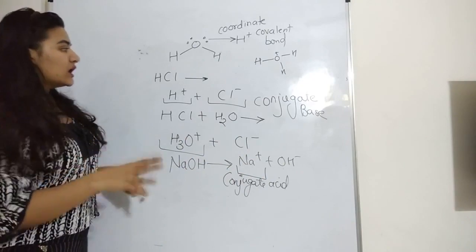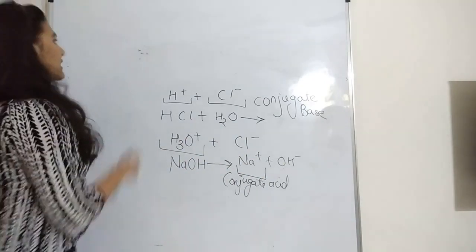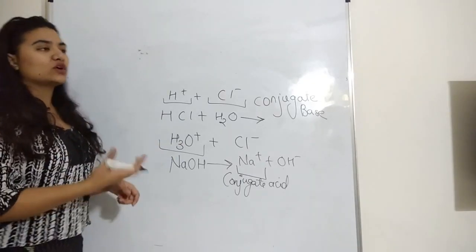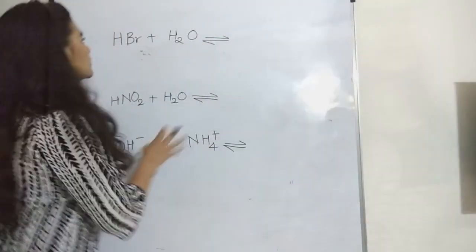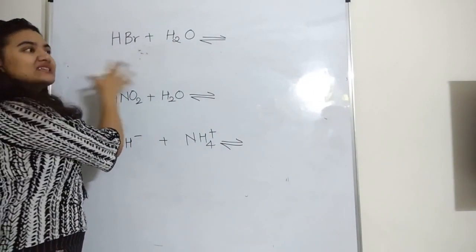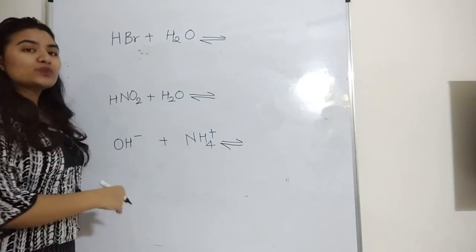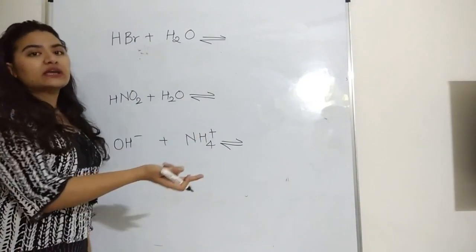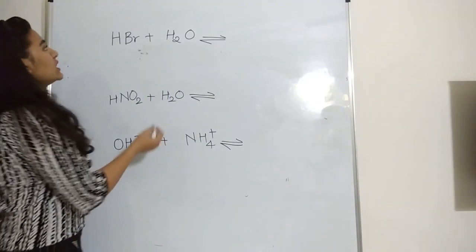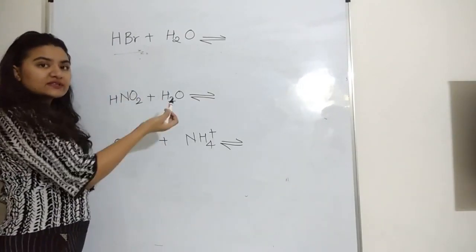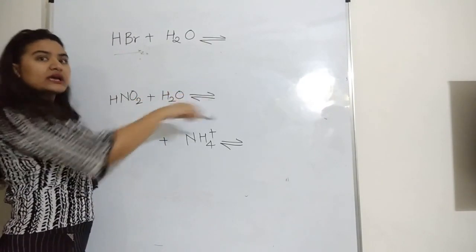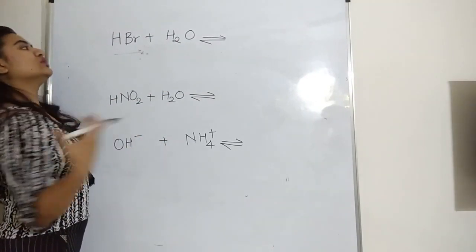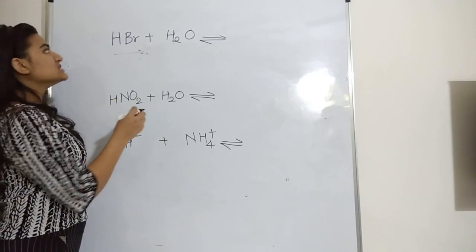Okay, now one more equation that is important. Whenever you have an acid and base reacting together, they form conjugate base and conjugate acid. How? Now over here you can consider one of the parts as acid, the other one as base. Now which one to consider a base and acid? जो भी H plus ट्रांसफर करेगा दूसरे स्पीशीज को, or the compound that gives out proton to the other one is the acid and the one accepting is the base. Okay, now we can make conjugate acid and conjugate base in the first case.